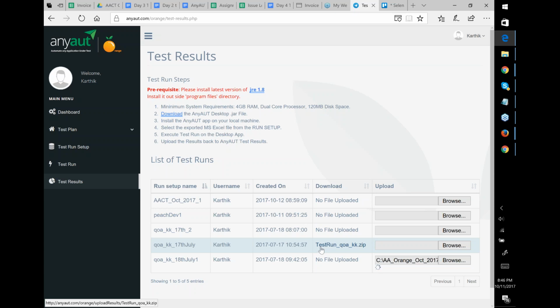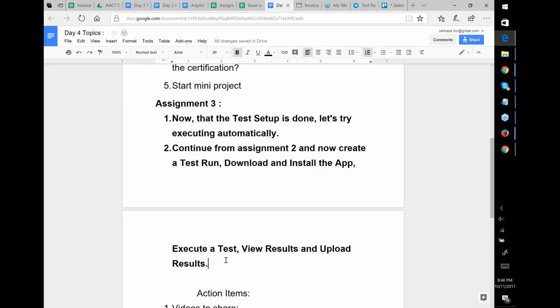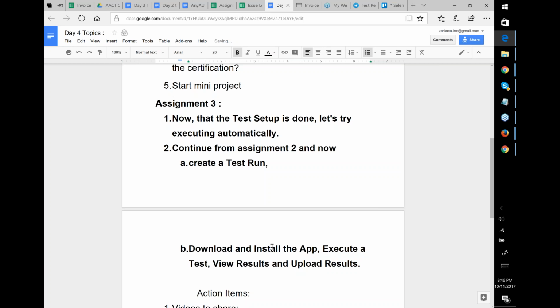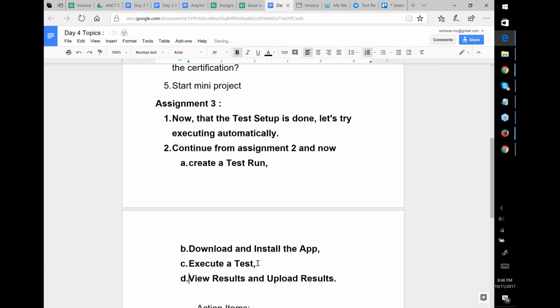All right, team. So that is what this application does overall, and assignment 3, I've just put it here. Continue, and now create a test run, download and install the app, execute a test, view results, and upload results.